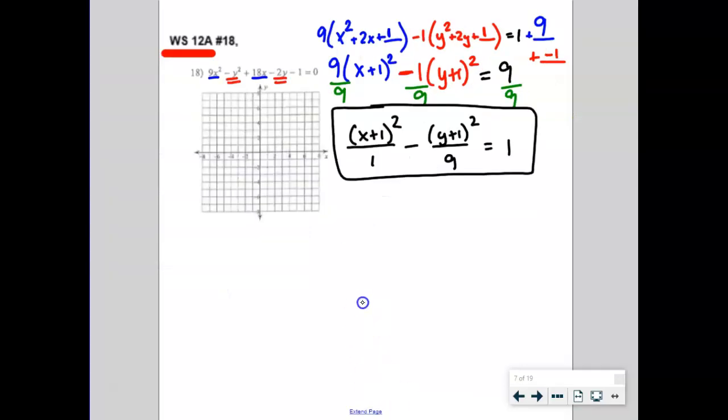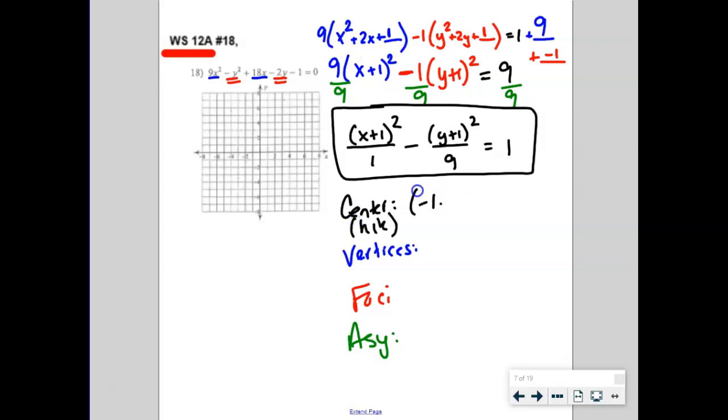And if you remember our work from the last couple days, I'm going to humor my teacher by finding everything with the formulas, and then when I graph it, I don't even look at those things, but I do kind of match them up. So I'm going to ask you for these things in this order. Where is your center? Where are your vertices? I'm going to ask you for foci. And I'm going to ask you for the equation for the asymptotes. All of this can come straight off the formula sheet. So center we know is at h, k, which is -1, -1.